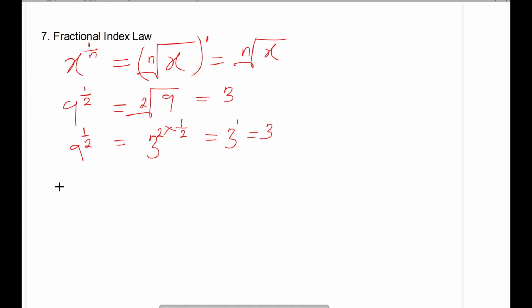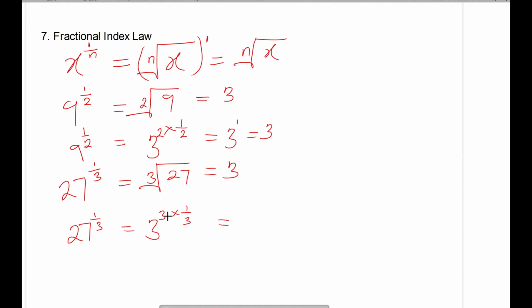The same thing if I say 27 raised to the power 1 over 3. Since 3 is the denominator here, I'm saying it is the cube root of 27. And the cube root of 27 is 3. The other way to go about this is, when you have 27 raised to the power 1 over 3, I can rewrite 27 as 3 raised to the power 3. I'll say 3 raised to the power 3 times 1 over 3. You see, these are product power laws. That means the powers are multiplying themselves. So 3 times 1 over 3, that will be 1. That's 3 raised to the power 1, and that is 3.